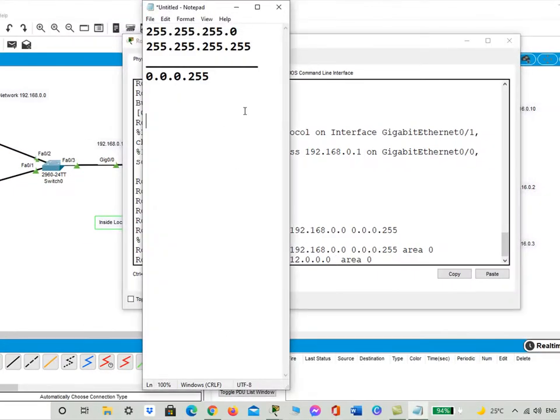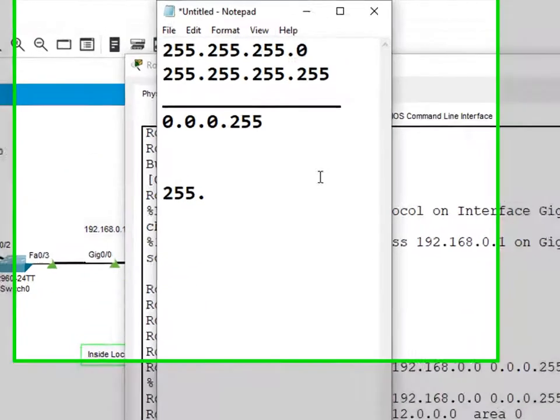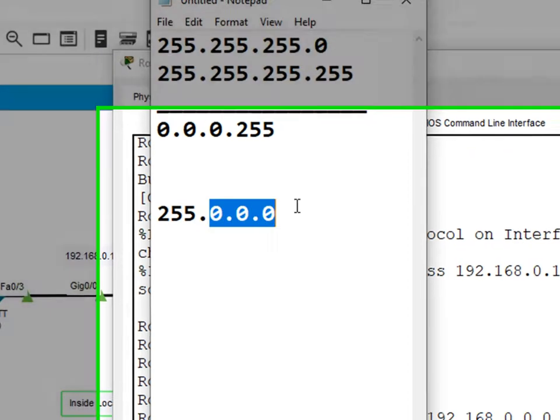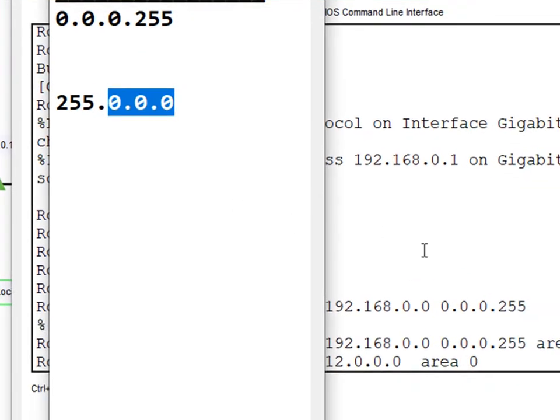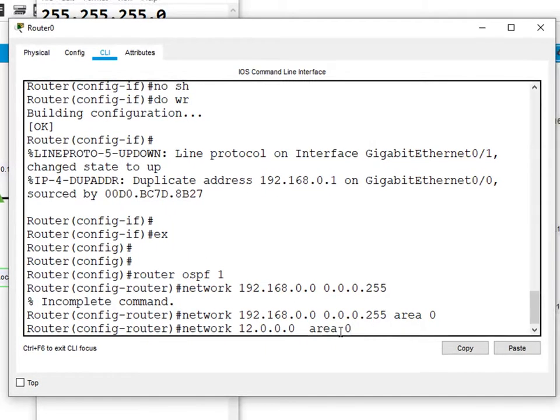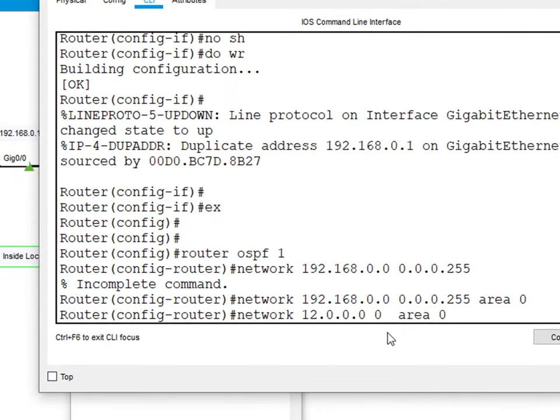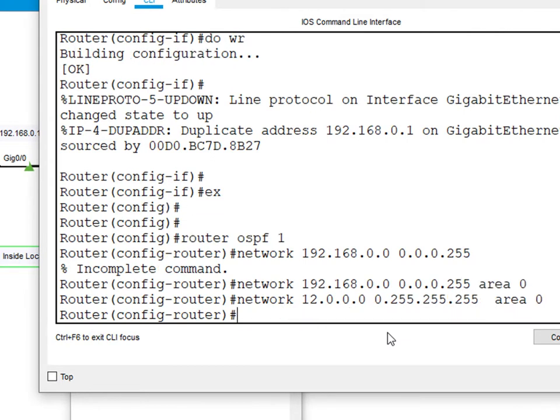The default subnet mask for a class A IP address is this one. Opposite of this one, we will get a 0 in here and 255 in here. So we will get 0.255.255.255. Okay, so we are done for the OSPF in this router. Let's save it.